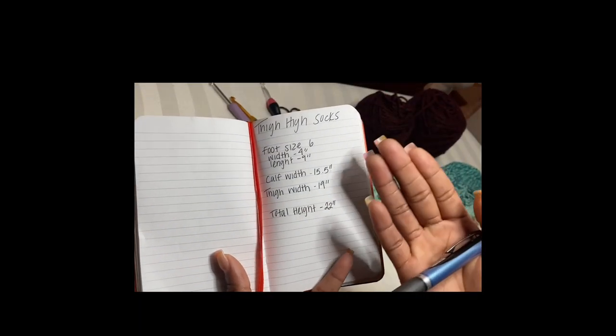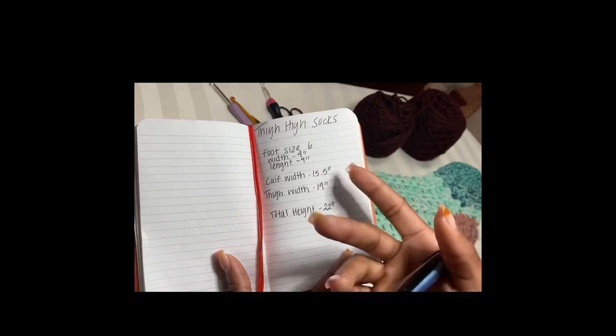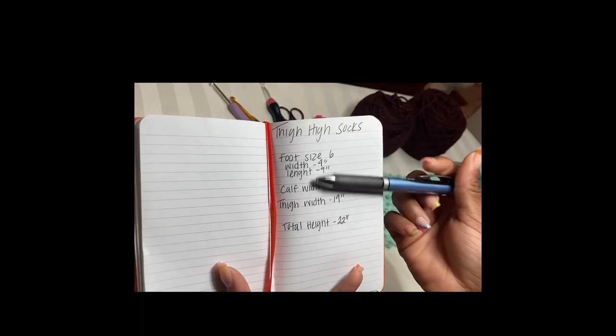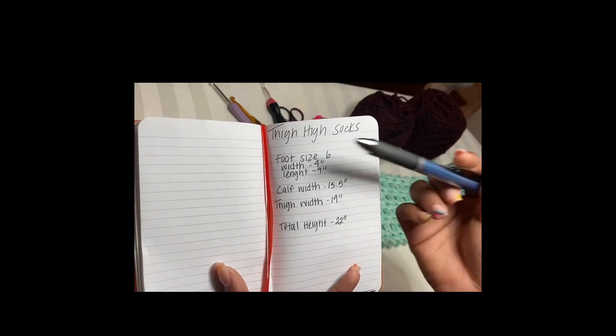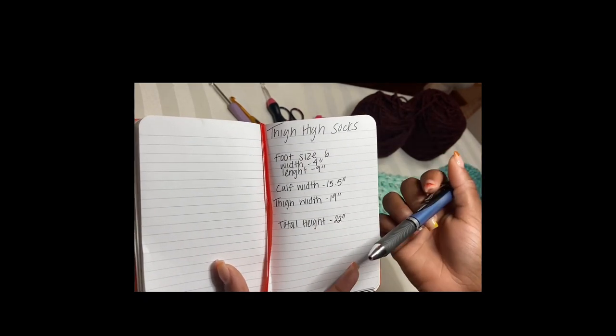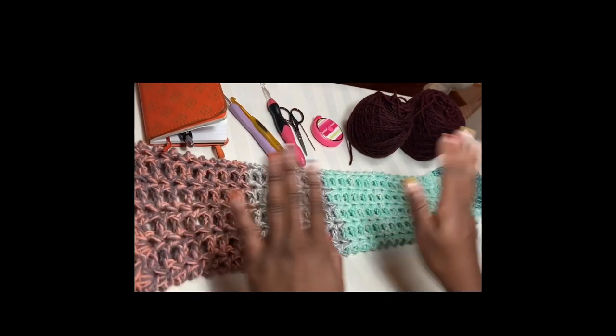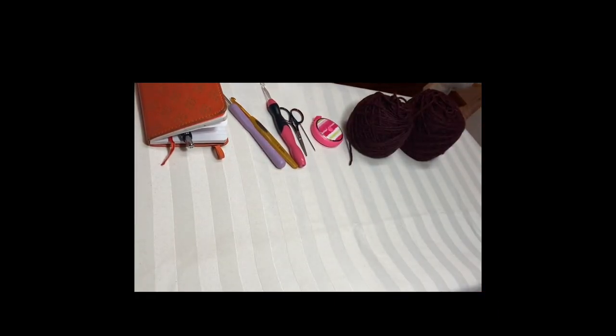I am 5'5", so if any of you guys are that size as well, you can definitely keep it at the 22 inches. You know, it's completely up to you, customizable. And even if you are making this for someone else, you would just need to get those measurements and you're all set. So yeah, let's go ahead and get right into it.